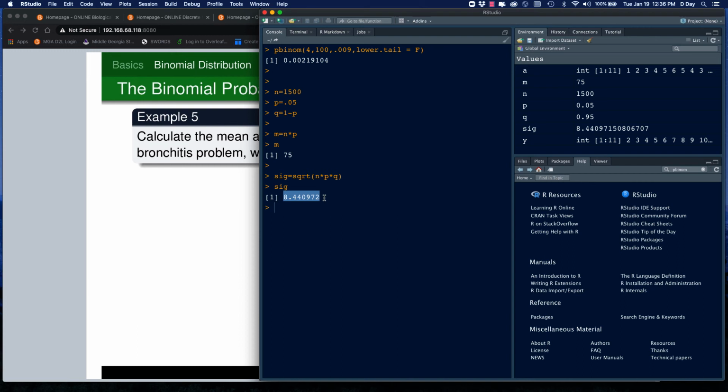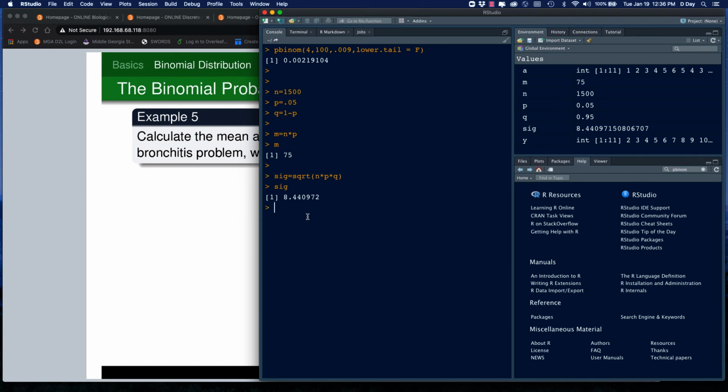Now, most of the functions we'll use in R will do this for us, but if you're ever having to calculate this before you plug it in, having more decimal places is always more accurate in your final calculations. Don't round things off early when you have to use them in other places. For publication purposes, it would be okay to round this off smaller. If you're writing a paper and you just wanted to round that to 8.441, that's acceptable, but for calculation purposes, you don't want to do that.